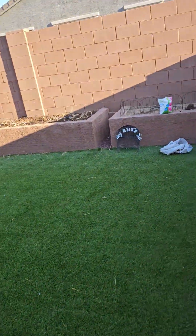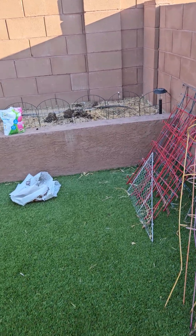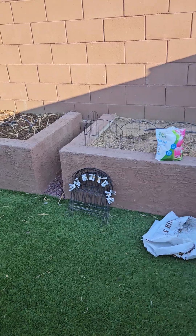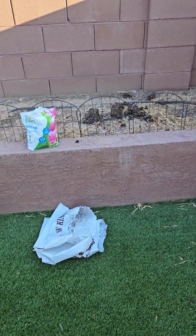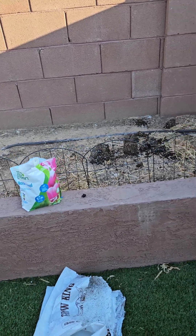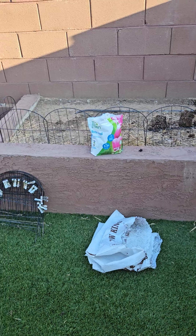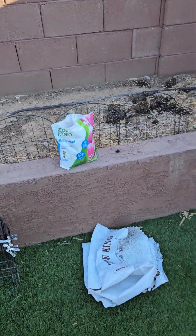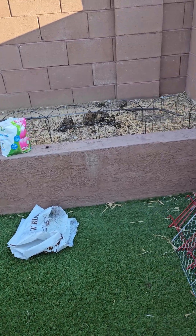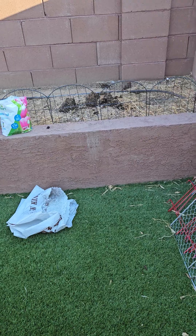A lot of you have asked about the garden because I've stopped doing garden videos for about a month or so. That's because everything's dead. In Arizona it gets so hot out — you have two growing seasons. The first one starts at the end of February or 1st of March. It starts getting really hot in May, and Death Valley creeps in in June, so everything dries up and dies.